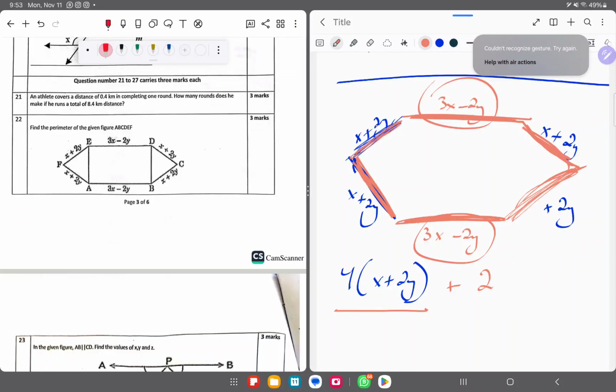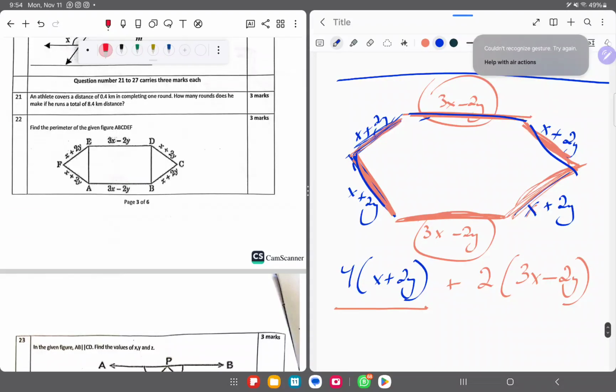This is the perimeter. The perimeter is the addition of all of the sides. Side 1, side 2, 3, 4, 5, and 6. Like adding all of them. This is the perimeter, not the area, P. So 4x, this is you going in the room, or x is getting out of the room, and 2y is getting out of the room. Same thing, copy, paste, and put it over here.